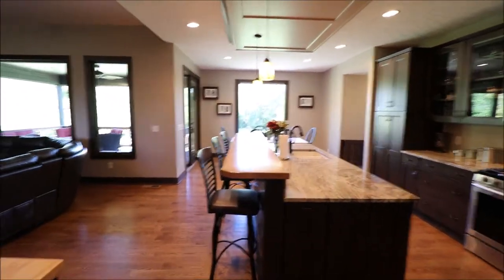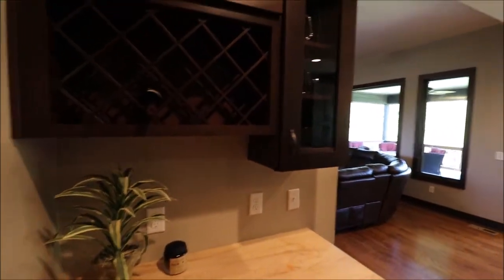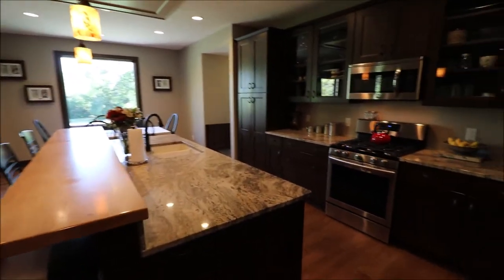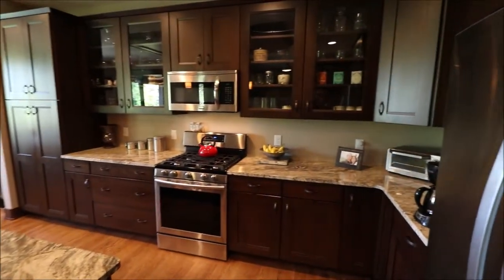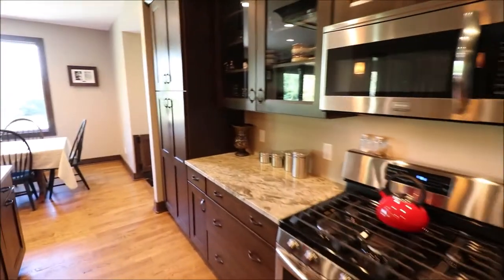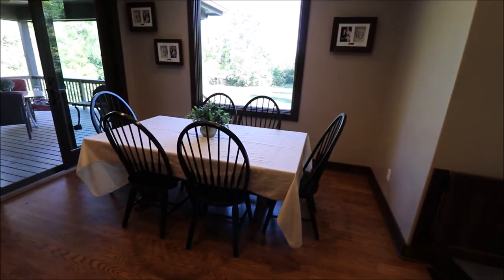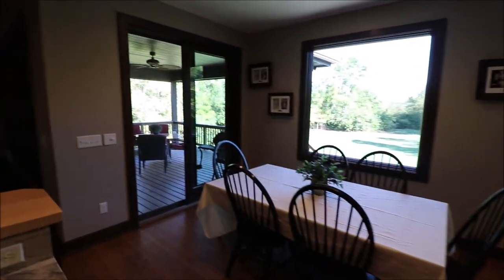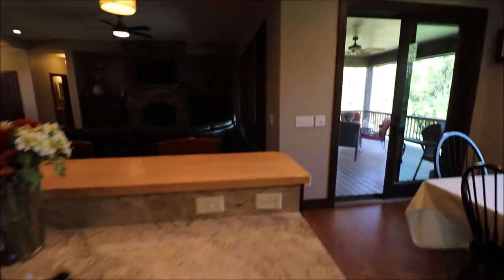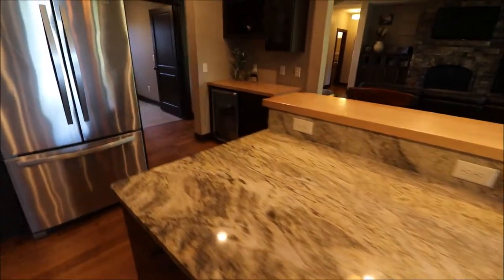Swing back into the kitchen here. We've got our built-in wine fridge, lots and lots of cabinet space, granite countertops as would be expected, beautiful cabinets, gas stove, and lots and lots of room to work here. And that kind of flows back in, working towards the back of the house, to an eat-in dining area. And then we've also got the back covered porch, which we'll step out onto in a little bit. Just oodles of counter space here — absolutely gorgeous.